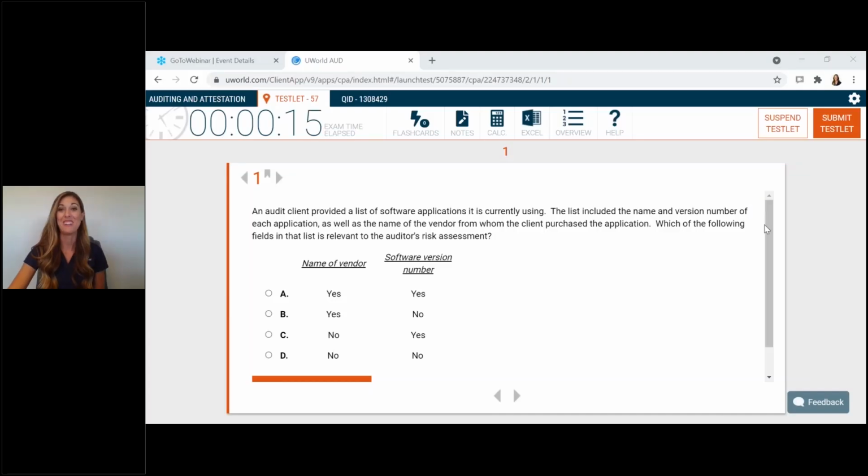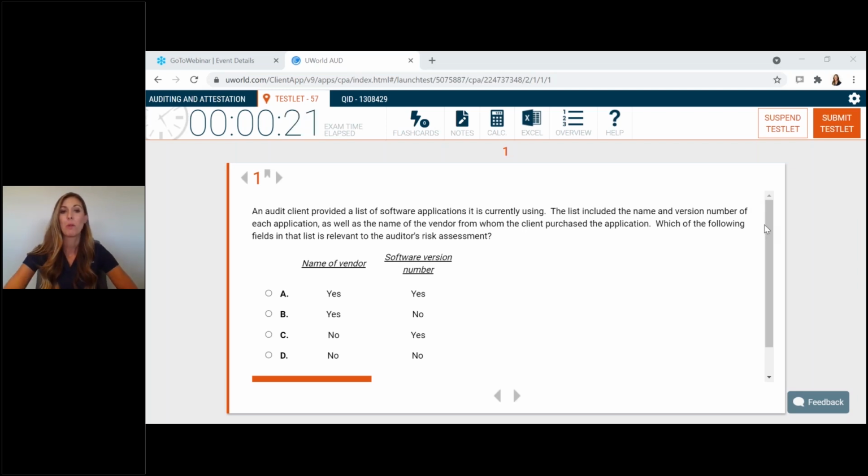This evidence-based learning methodology centers around the principle that students learn by doing to maximize retention and improve learning outcomes. When preparing for the CPA exam, if you think about it, the doing is working directly in the practice questions. So let's open up one of our questions on IT environment and infrastructure, shall we? Okay, so here we are in our question for today. Let's go through it together.